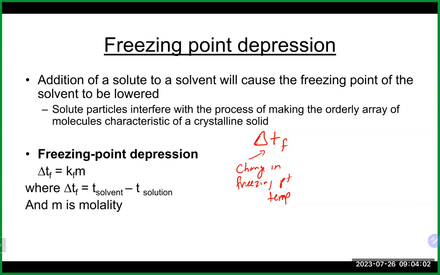It is actually the change in temperature, basically, or the change in degrees of the freezing point, equals Kf times m. Now, m here is our molality, so that is our moles per kilogram. So that is our molality. Again, not molarity, but molality. And Kf is a constant, and this is what is sometimes referred to as the freezing point constant.